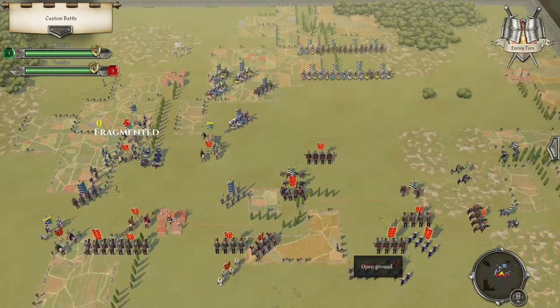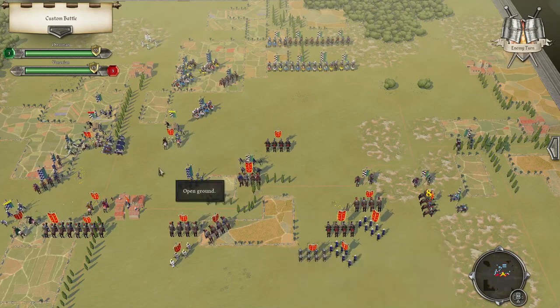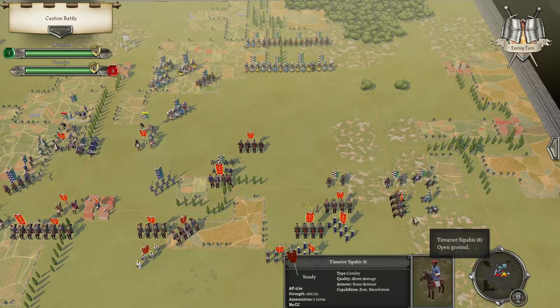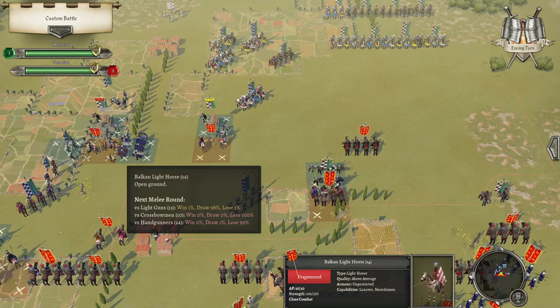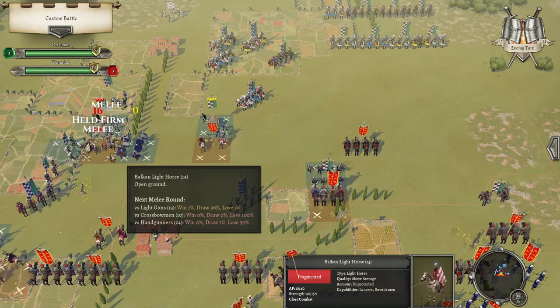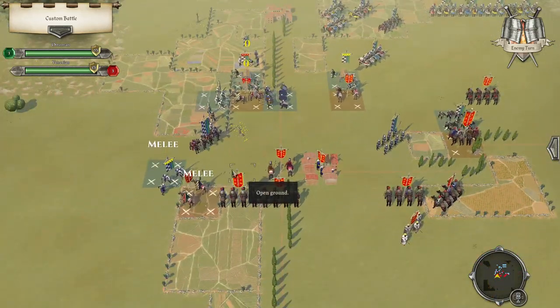I'll take that. I think we could probably charge on down and flank the crossbowmen if they don't break, but on high morale, they have a chance they will break. If they don't break, it's going to be good for me.